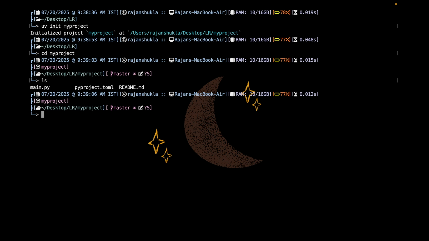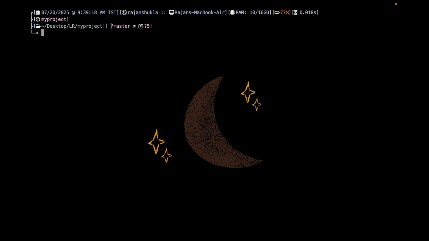Now how will you add a dependency? The syntax is very simple. You just write uv add, and let's add a Python dependency that helps us make API calls or HTTP requests. It's the requests module. Just an example, you can install any package you want.